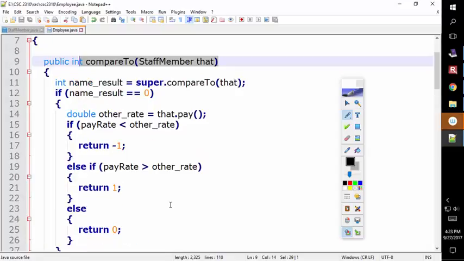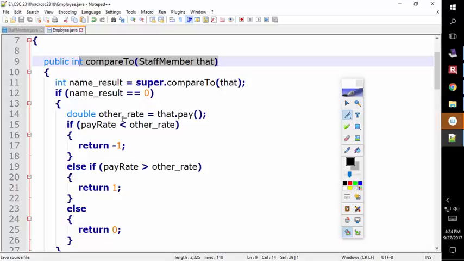In fact, it may be that we change our mind and would really like to sort by pay rate first, and then only if the pay rates are the same, then sort by last name. So we would simply change the order that we do these two things. There's endless varieties of how we can make this work. We can do something different at the executive level.